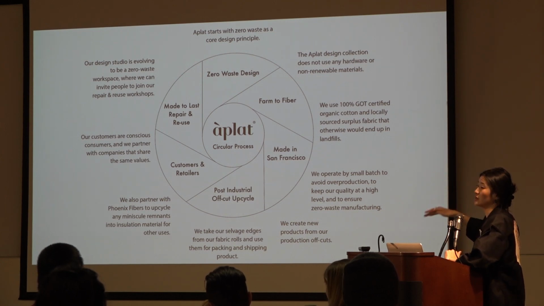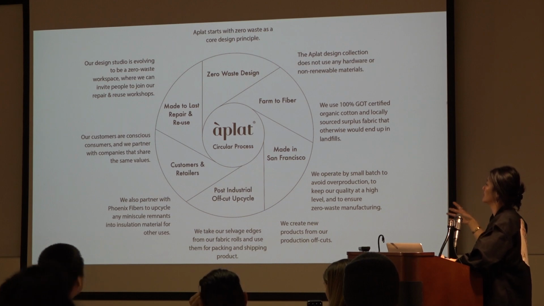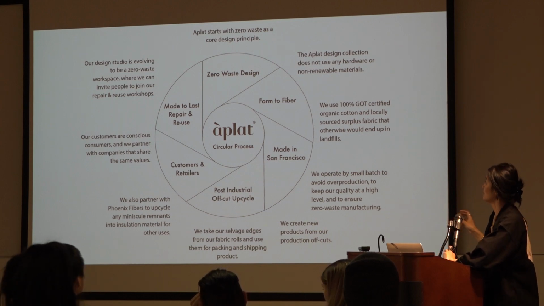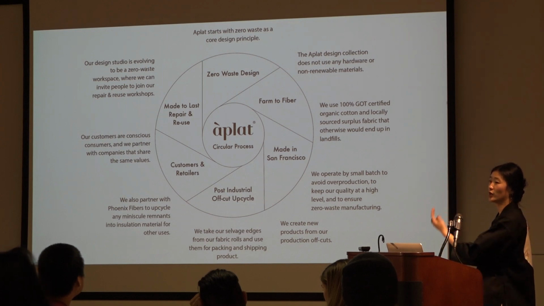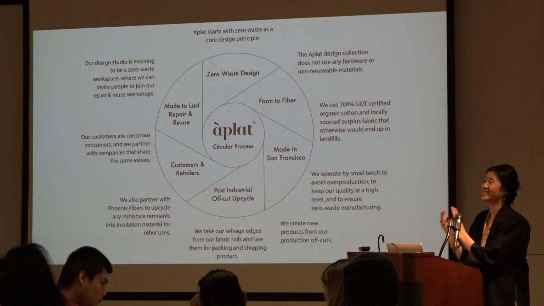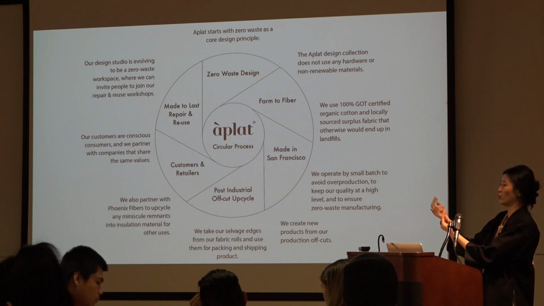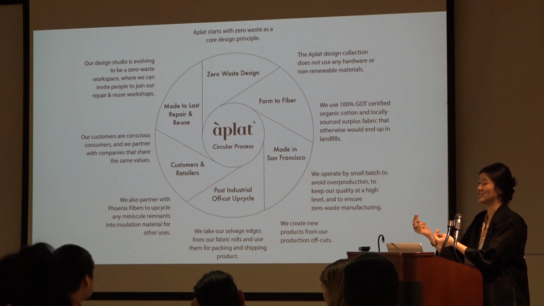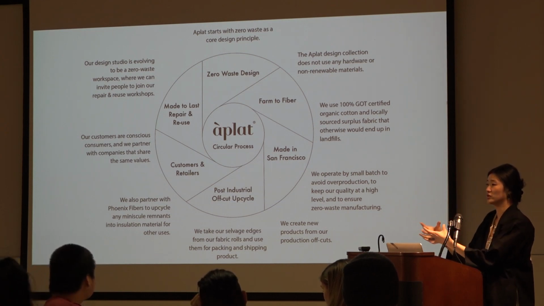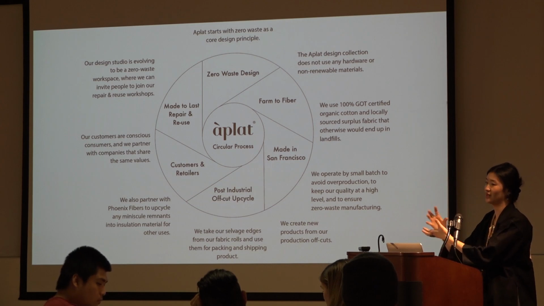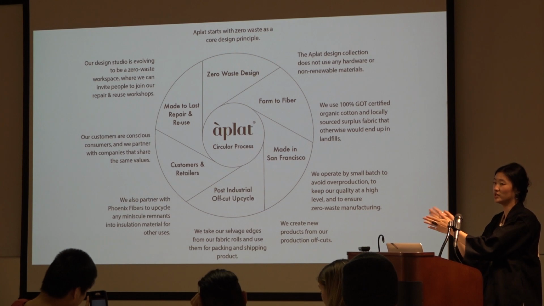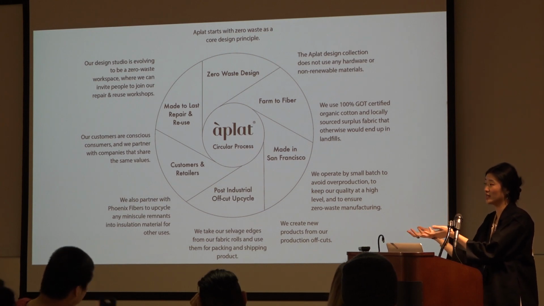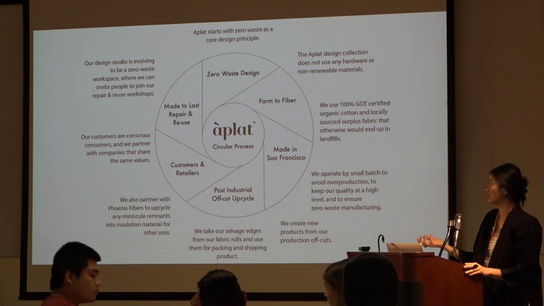And what we're really trying to do is close the loop in this production cycle, because it doesn't have to be something that is linear. And it starts with our design process, right? Those two products that you saw, the bowl covers and the flags, they were designed at the same time. The waste was never an aftermath for us to deal with. When we're in the initial prototyping stage, we think about all the things that are going to go into what that product yields. So we see the waste before it actually is waste, and we try to do something with it ahead of time.